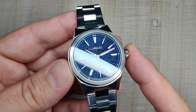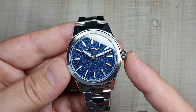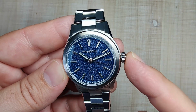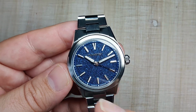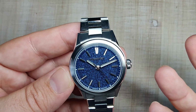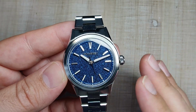So let's talk about the movement and the crown. The movement inside is the Highbeat Miyota 9039 automatic movement, 28,800 beats per hour. It hacks, it hand winds. It's got a single directional winding rotor. I do hear it from time to time spinning back there, so just something to consider. 42 hours of power reserve, I believe. It does everything it needs to do.